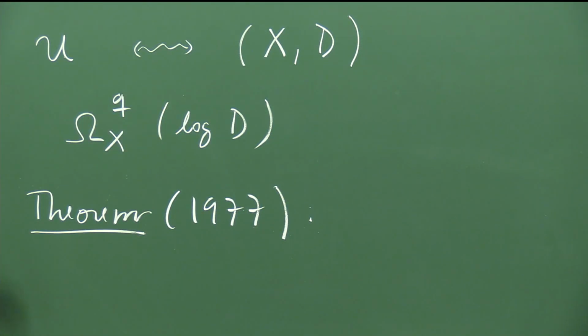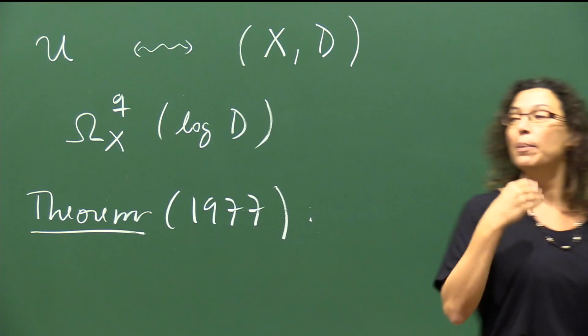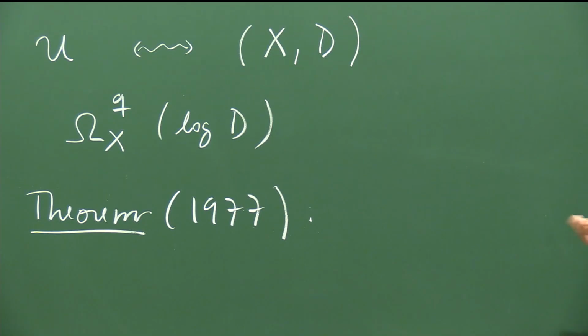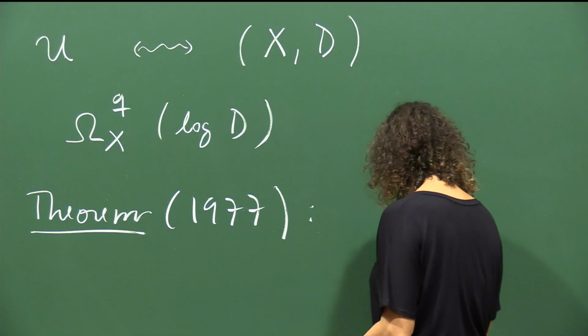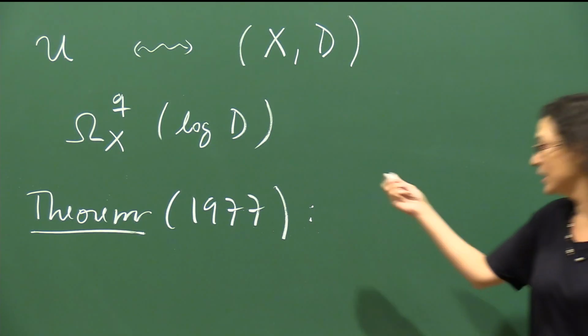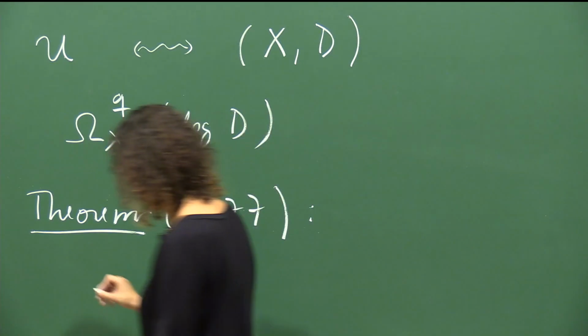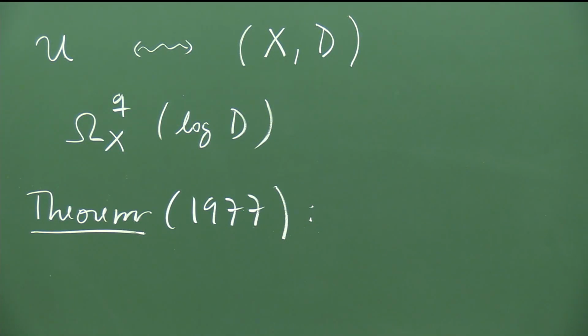He showed that if you look at, say, the space of global sections of these logarithmic differentials, this does not depend on the compactification with smooth boundary. So, for instance, this will allow us to define plurigenera, irregularity, and also, for instance, let me just state this for the Kodaira dimension. So this is from Iitaka.